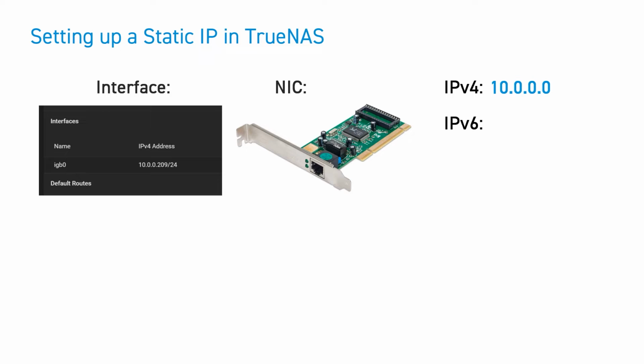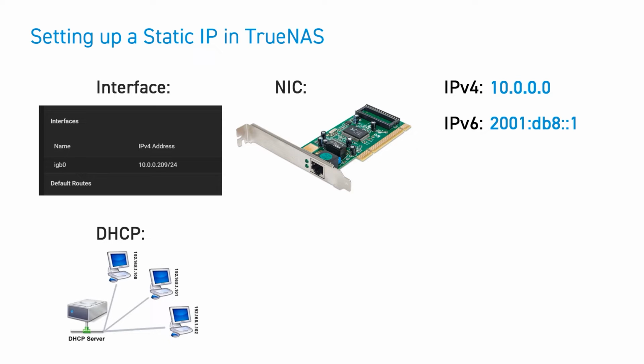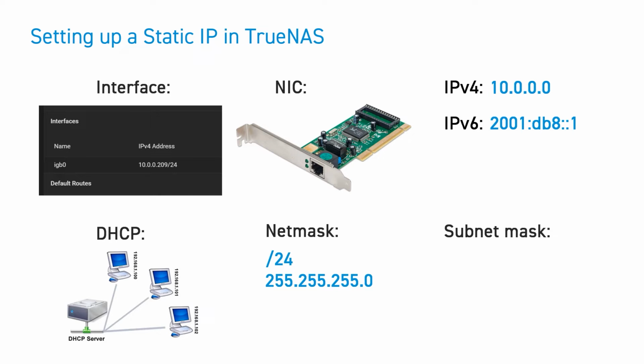IPv6, short for Internet Protocol Version 6, is the most recent version of the internet protocol. It utilizes a 128-bit address space. IPv6 introduces a new packet format to minimize packet header processing on routers. DHCP is short for Dynamic Host Configuration Protocol. DHCP is a network management protocol which allows your DHCP server, typically on your modem, router, or switch, to automatically assign a dynamic IP address to devices on your network. Netmask is a 32-bit mask to divide IP addresses into subnets, specifying available hosts on the network. Subnet mask, or simply subnet, is the logical subdivision of the IP network.